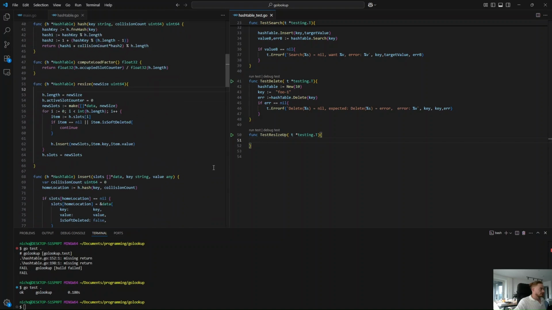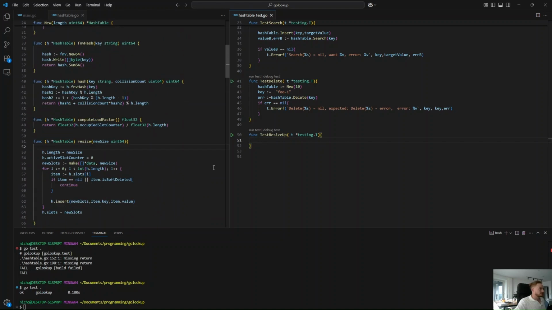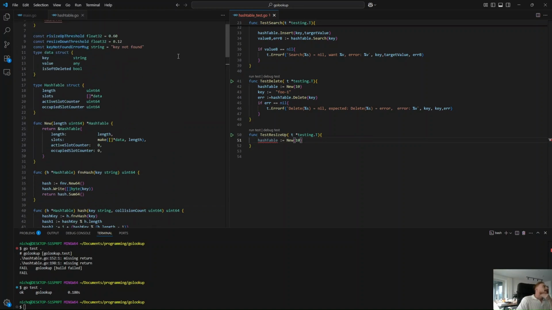So right now, these simple unit tests have passed, which is at least a good sign. And I want to try to hit the resize mechanics here. So if I have the hash table again, let's say 10, right? And the ratio to resize up has to be larger or equal to 60.